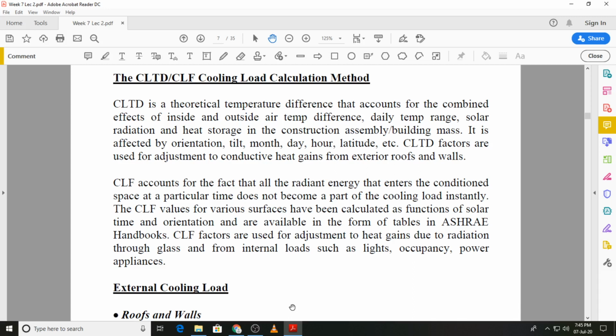The complex mathematics that is required to produce that cooling load temperature difference value is not something we are going to go into. We will simply use the CLTD values that are given to us in the form of tables. And once we have the table in front of us, you will see how we can select the right CLTD value from the table and then proceed with the calculation of the solar heat gain through that surface. So these CLTD values will be used when you are talking about the solar heat gain through exterior surfaces on which direct solar radiation is incident. Those could be walls or roofs.